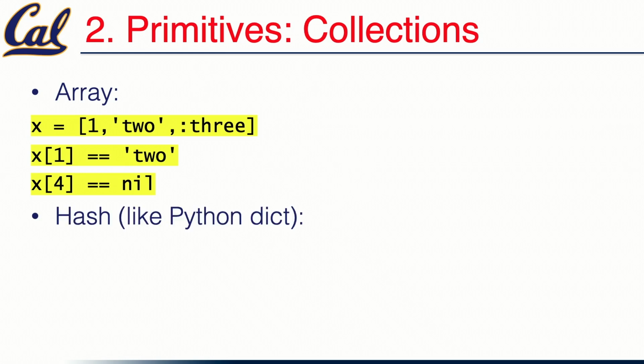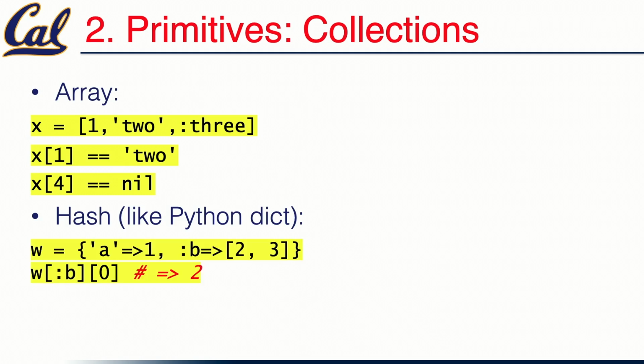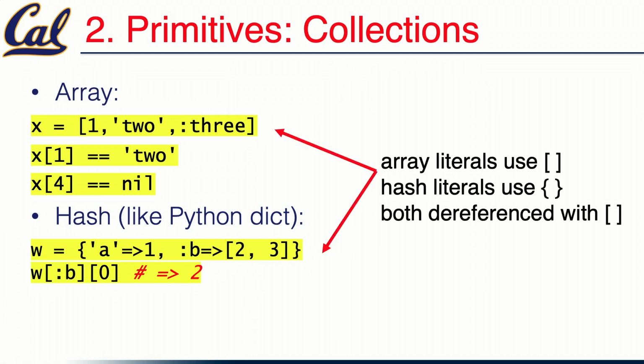There's also hashes. These are just the same as what Python calls dicts, but Ruby calls them hashes. So please call them that. In the hash literal syntax, where I just want to set one up, I use curly braces to indicate that it's a hash. And just like with arrays, neither the keys nor the values of the hash have to be of a consistent type. So I've defined a hash with 2 keys, one of which is a string, one of which is a symbol. And because the second key is an array, I can actually modify that array in place. Remember that every object is really just being referenced by the variable that names it. So I can sort of reach into the hash and do things to its contents.